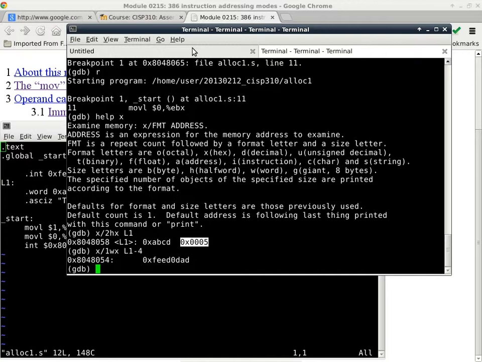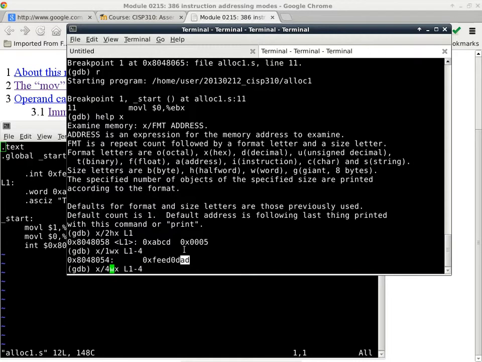Okay, there are 4 bytes. We know the content of those 4 bytes. 1 byte has to be FE, 1 byte has to be ED, 1 byte has to be ED, and 1 byte has to be AD. The question is, which one has the first memory location and which one has the last memory location? That is the question. Is it the opposite? The most significant number is to the right, well, the least significant is to the left.